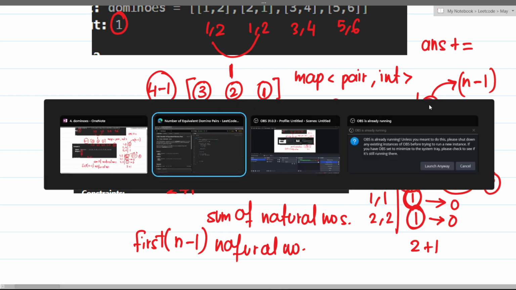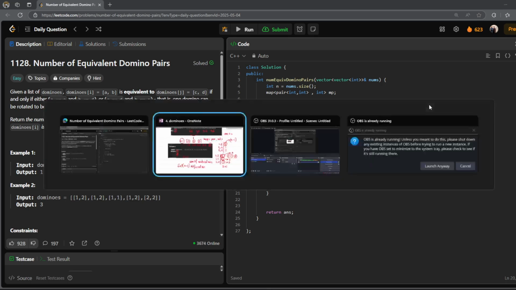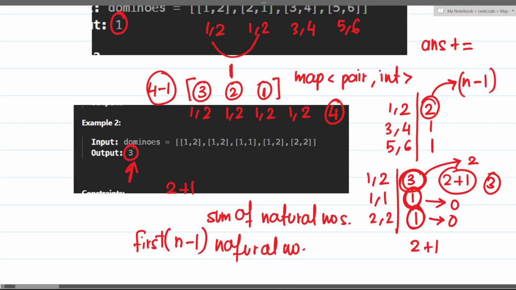By the way, how do we calculate the sum of first n natural numbers? That is n into n plus 1 divided by 2. This gives you the sum of first n natural numbers, but we are saying that our n is actually n minus 1. We don't need the sum of first n natural numbers, we need the sum of first n minus 1 natural numbers.